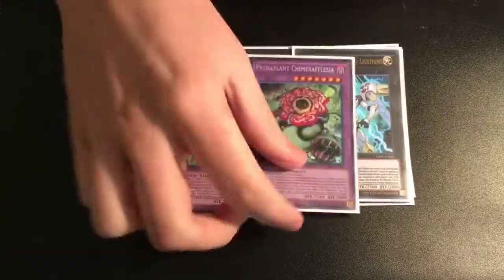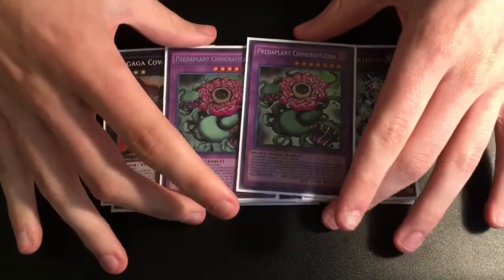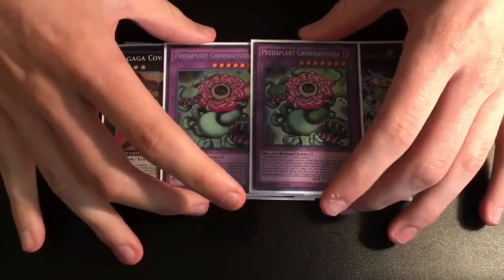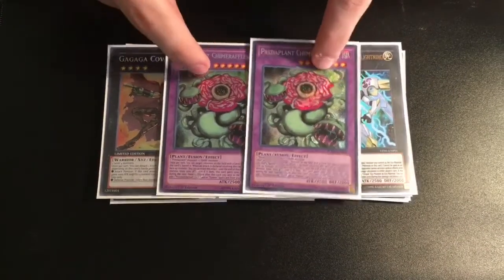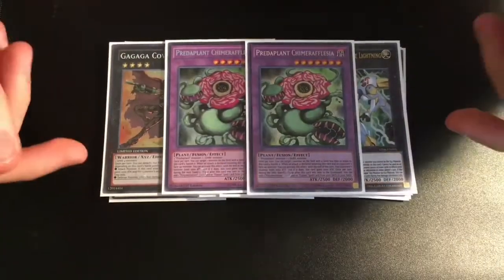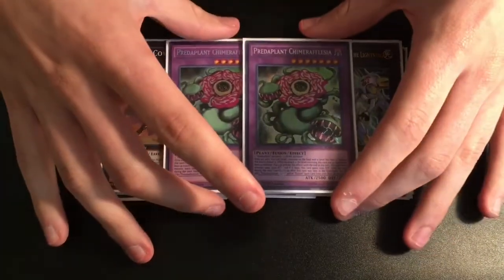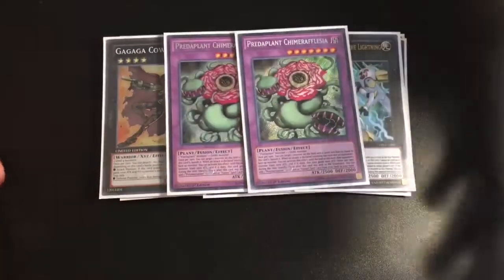Then for the Prey to Plants, you run 2 Chimera Rafflesia. This card is really, really good and really, really easy to bring out. For those of you who don't know, his effect is once per turn, you can banish 1 face-up monster your opponent controls whose level is equal to or lower than his, and he's a level 7, so that's a lot of monsters that you can just banish for free. Also, during the battle phase, he gains 1,000 attack. So he's pretty much a 3,500 beater that can banish one of your opponent's monsters every turn. It's really easy to bring out. I feel like he's a must-have at 2.